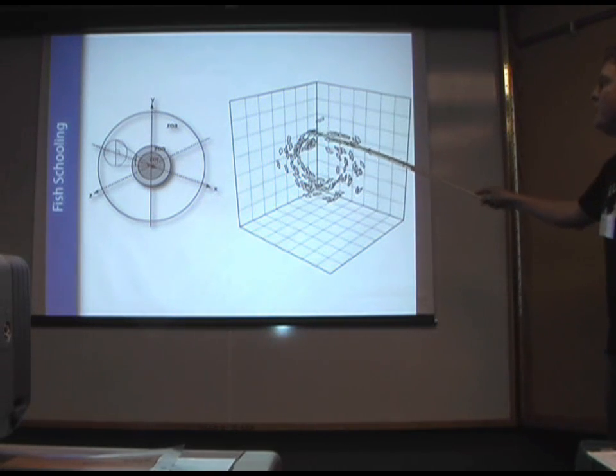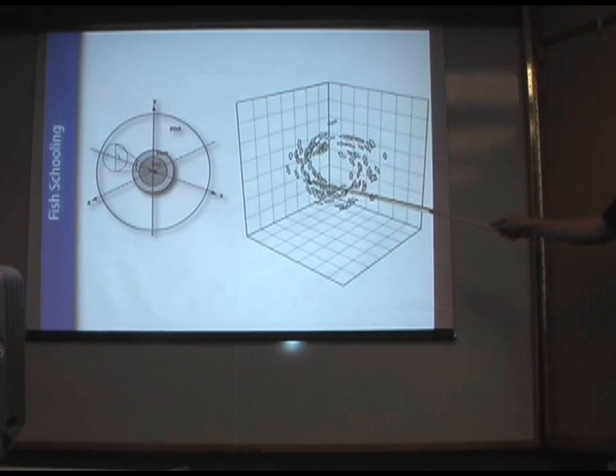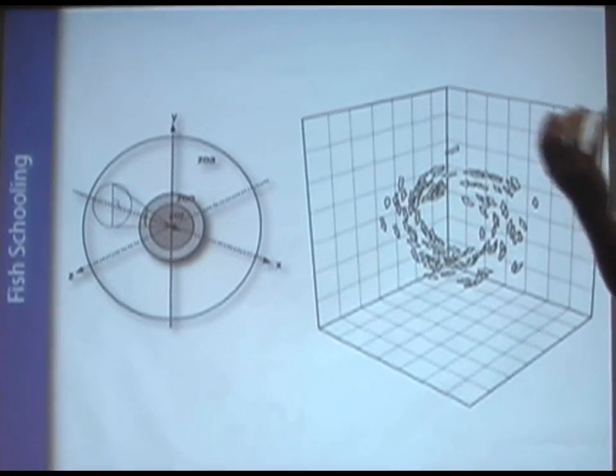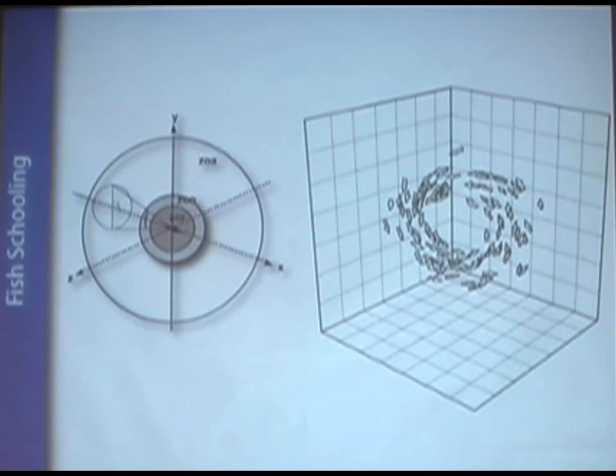Within fish schools, again, this could very much be an adaptive phenomena because it allows, and this is often exhibited by predatory fish that are quite large. They need to keep moving, they need to keep water going over the gills, or else they'll drown. This is a good way for your group to stay in the same place, yet keep water going over. Everyone's in the slipstream of someone else, and they've still got local alignment. And that local alignment, as I'll discuss later, is important for information transfer.